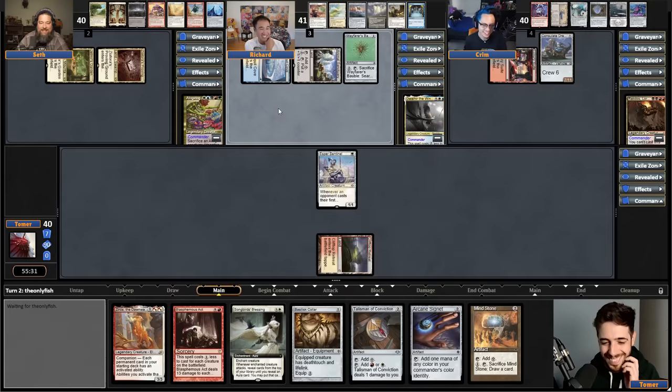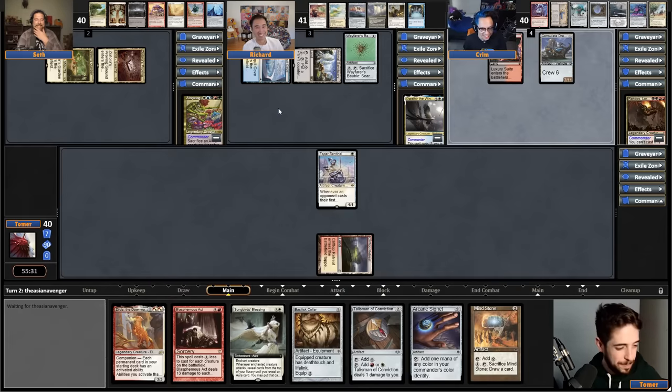You just make land drops so you cast your Eldrazi, okay? You don't need to get to... Oh my god, why is this land even in the deck? My mana base is so bad. It's so bad.